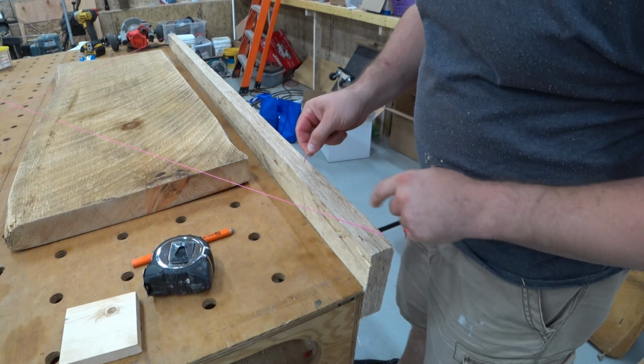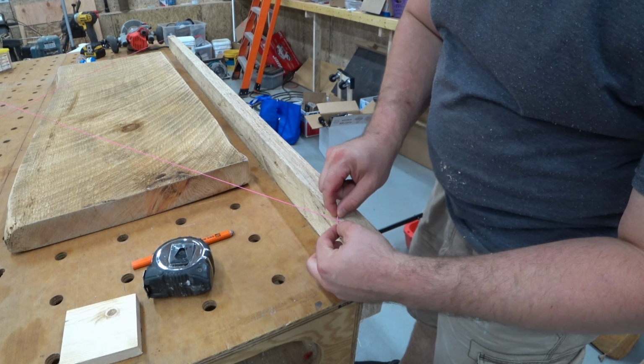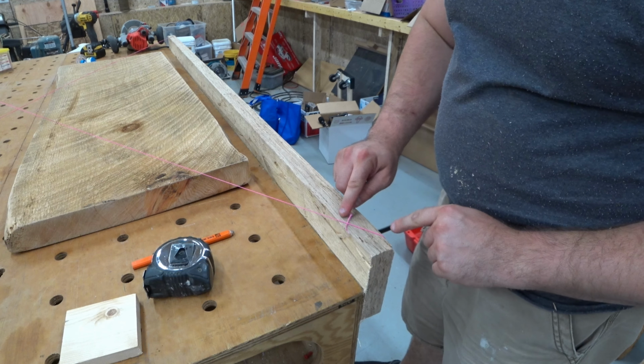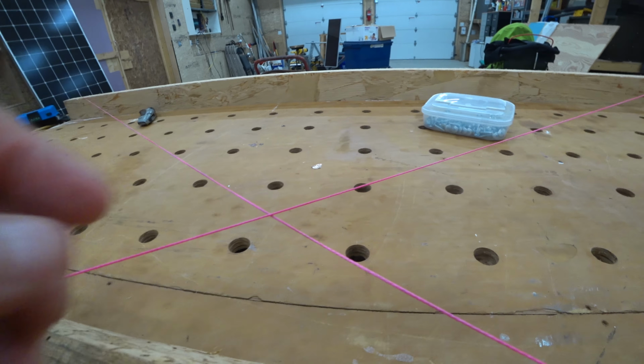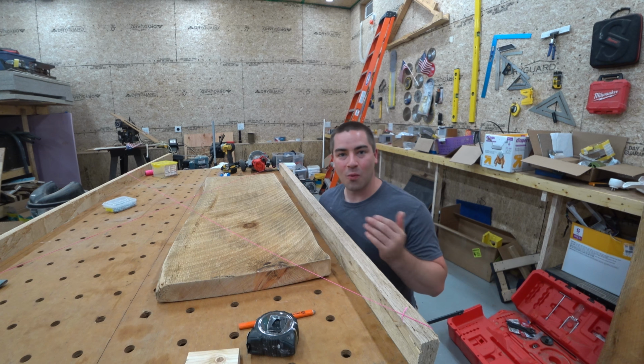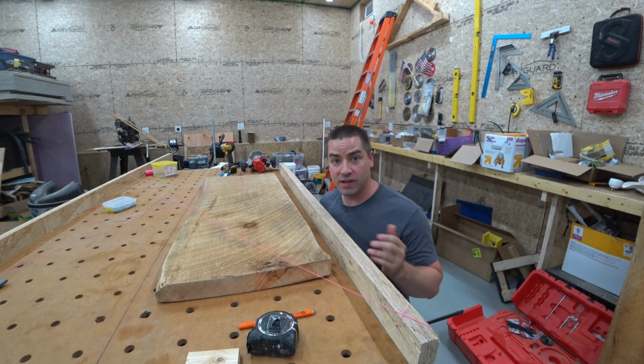This string is on top of the other one, so I'm just going to take a small piece and pull it in just like that to give it just a little bit of thickness there. I actually think they're really good right where they are. Wow, I got really lucky. Everything is just dead on right now. So I'm going to leave it the way it is.